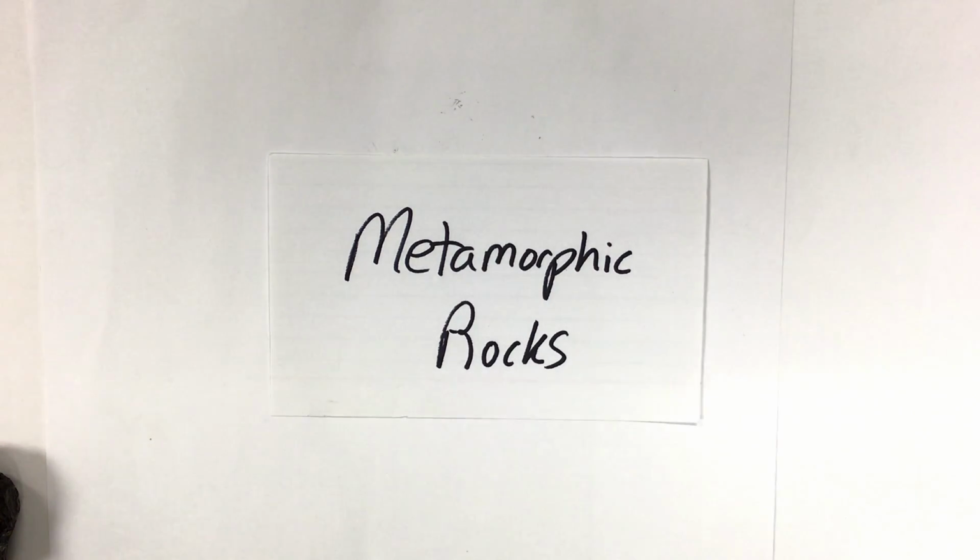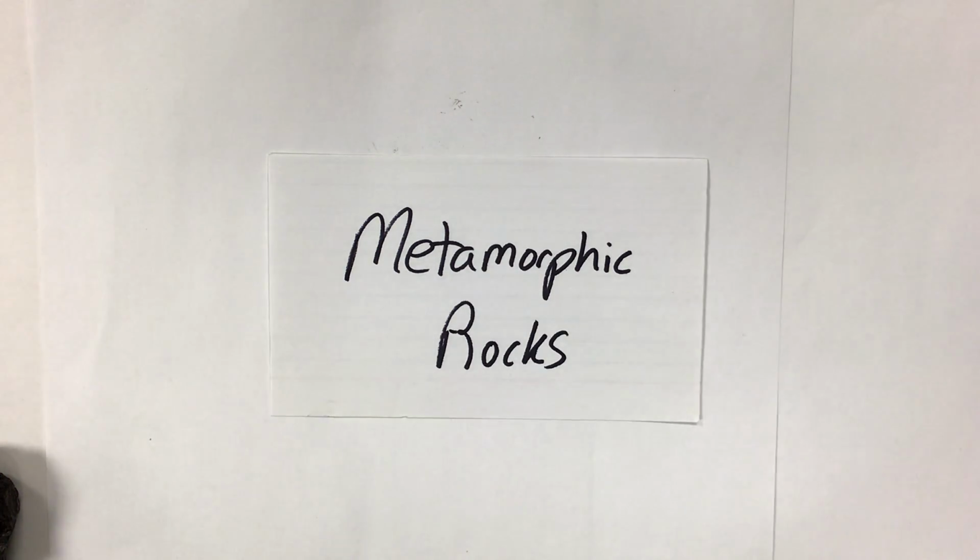Hi everybody, the last type of rock we're going to look at is metamorphic rocks. Metamorphic rocks have a history of change, okay, to metamorphose, to change. So these are rocks that have undergone change because of heat and pressure. Now, not enough heat to melt them, but just enough heat to scramble and rearrange the molecules inside. So metamorphic rocks have gone through a change.